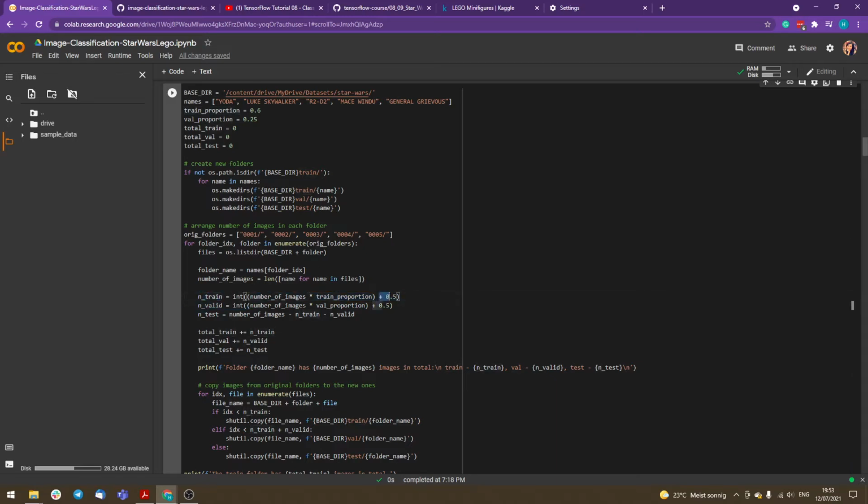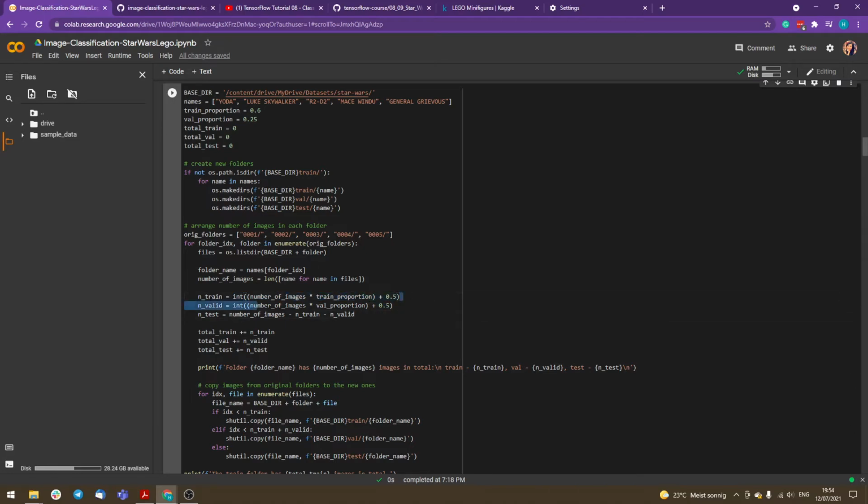And then we do plus 0.5 because maybe the train proportion of 60% will end up in floating numbers. Let's say 9.5. And then we want to just round up the numbers. So we add plus 0.5 so that makes it 10. And 10 makes it integers. Okay, so this is just to make it round up if possible.